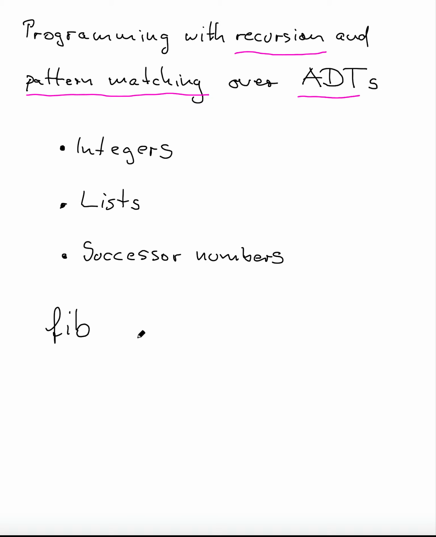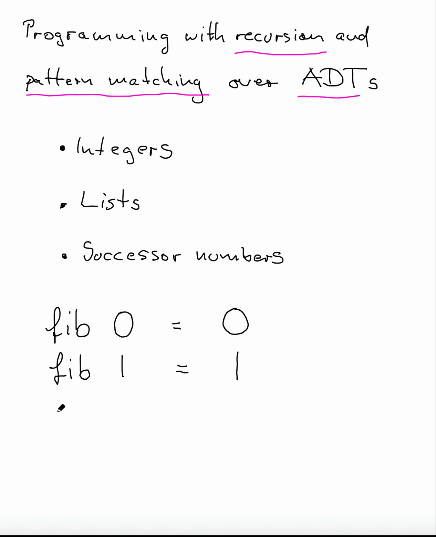Fib is my name for the function, and then the function takes one argument because it is supposed to compute the nth value of the Fibonacci sequence. So we start with 0. And so what is fib of 0? Fib of 0 must be the first value of the sequence of Fibonacci numbers. And maybe you can argue whether it should be 0 or 1, but let's say we start with 0. So fib of 0 is 0, and then we also say fib of 1 equals 1.